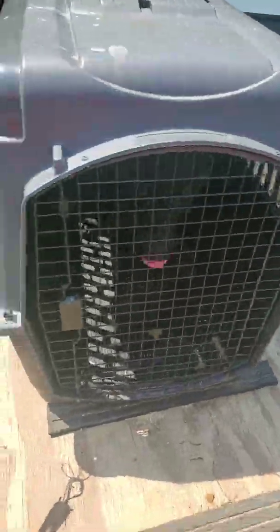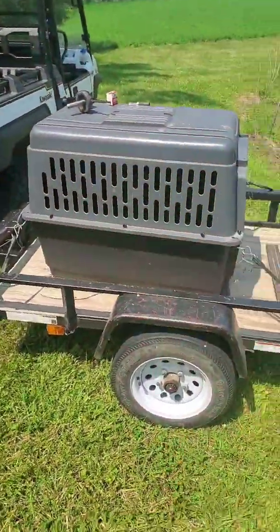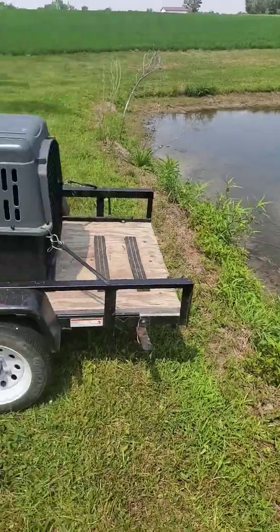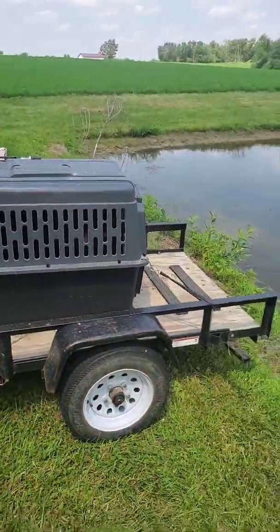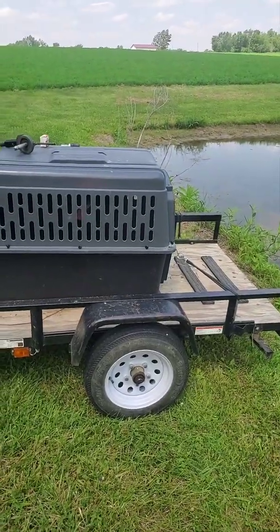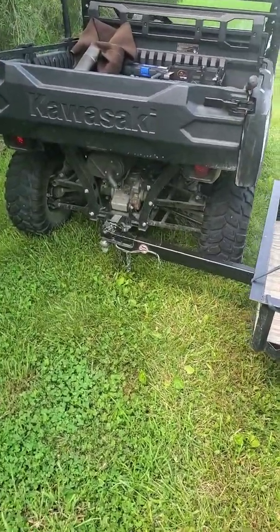And there she is right there. Brings it around. We got it very safely secured. All 4 corners are tied down for transport and different things like that. We don't go very far, but I do this method of transport because it really gets them used to going on the terrain. Those that are hunters know what I'm talking about. You get your dogs out there and it's mucky and mud and you're trying to get out to where you're going. You got to go over logs, etc. You get what I'm saying?